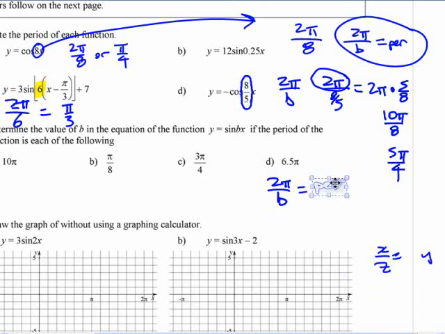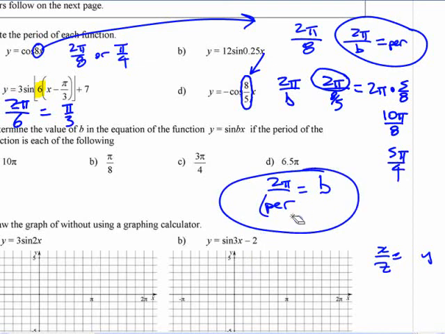You can rearrange this formula and say the b value times the period has to equal 2 pi. Whatever's here and whatever the period is, those two things have to multiply to give you 2 pi. Or you could put this on the bottom here now. You can move this down here and say, to get my b value, I've got to go 2 pi divided by the period. If you're going to memorize these sorts of things, make sure you understand. All right? We're going to look at the second part of 4.2 after, and I'm going to give you a pretest right now.